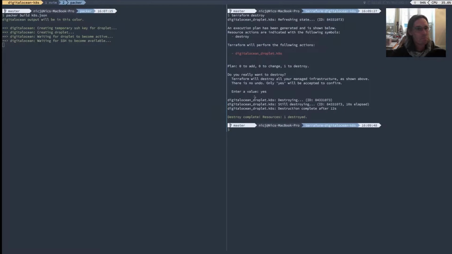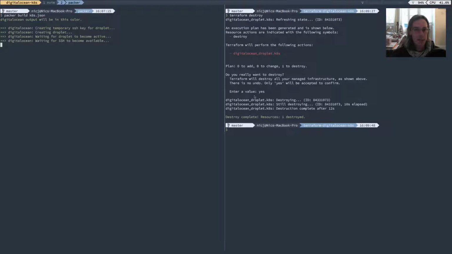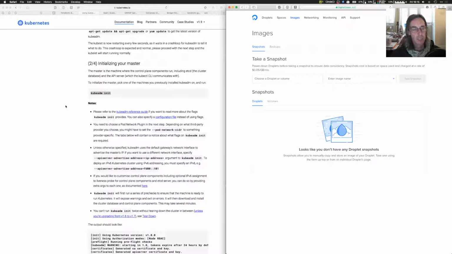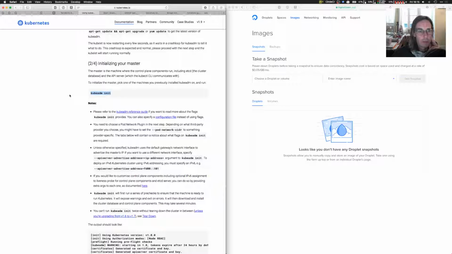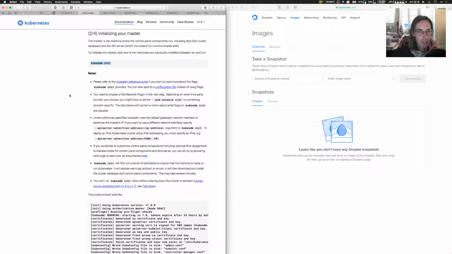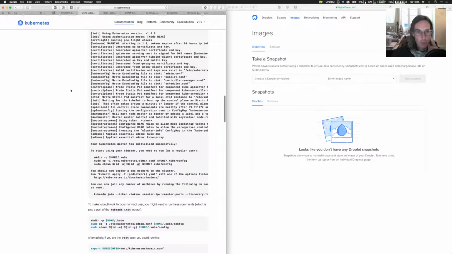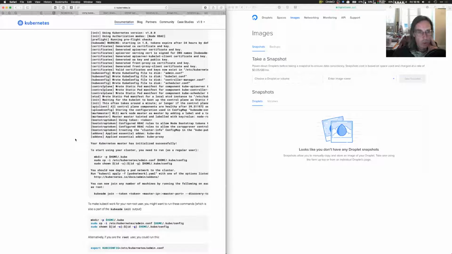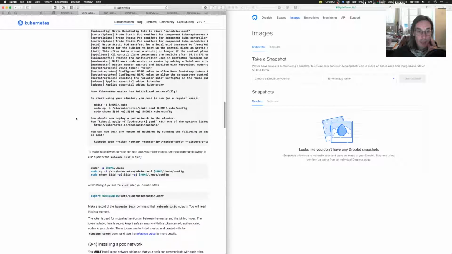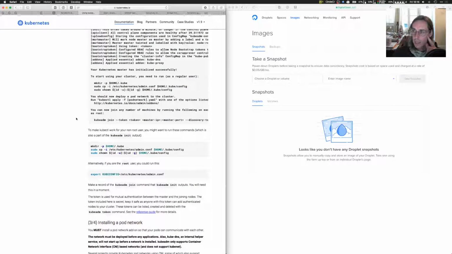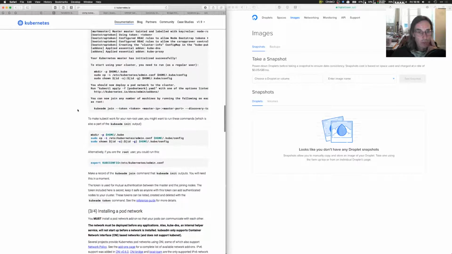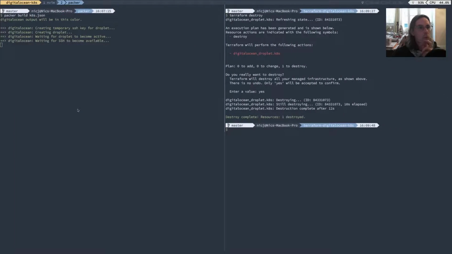Okay, so I'm deleting those. It just takes a little while. Again, Packer's got to spin up the droplet, wait for it to come online, and then go through the steps. So kubeadm will set up our very basic single cluster for us. Then we'll be able to retrieve the Kubernetes config and start interacting with it. That's a pretty quick thing to do and to get going. So once that comes online, it won't be long.